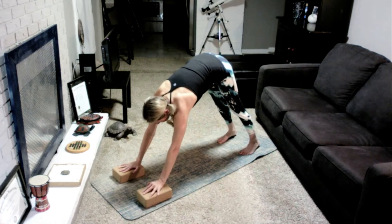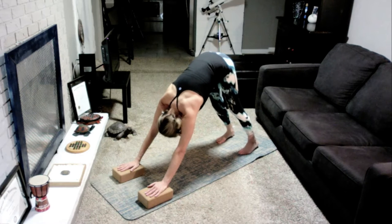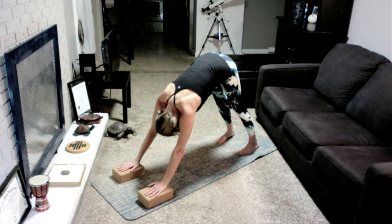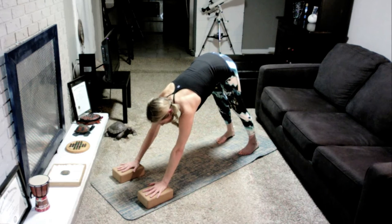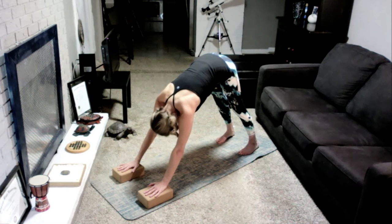Exhale. Send your hips back and up for Adho Mukha Svasana, downward facing dog. Engage your abdominals and pull your front ribs in. Place your hands shoulder width distance. Spread your fingers wide and press your thumb and forefinger into the block or mat, keeping your neck neutral, gazing back.